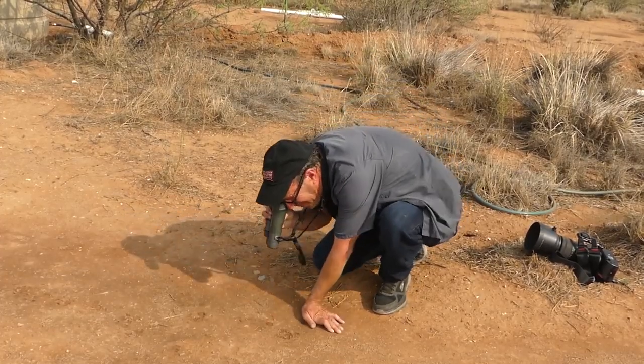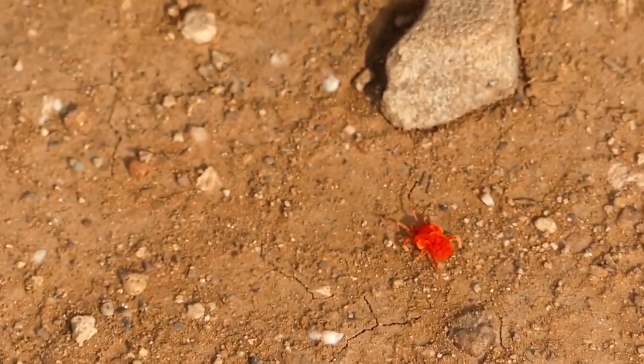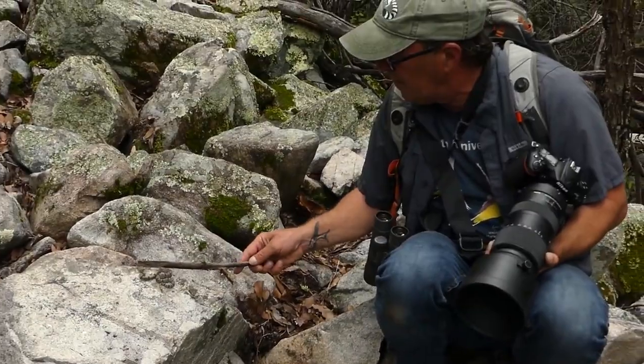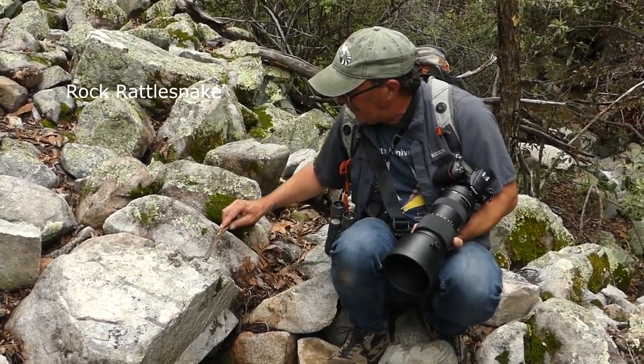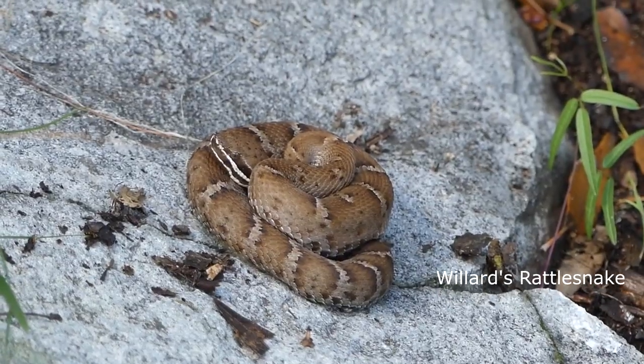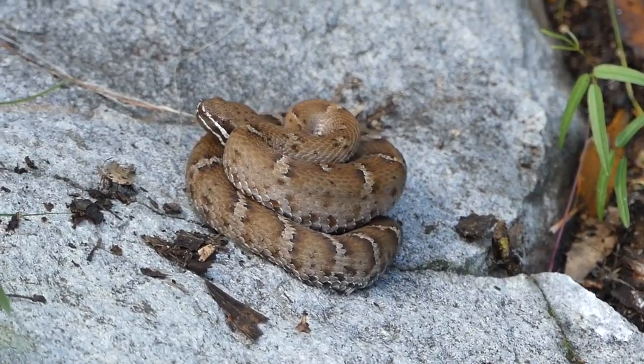Seems like forever since I posted one. I guess it's because I've been away. One of my longtime friends, Scott Carey, came to visit, and Scott dragged me away to go birding, and we took off and went all over Southeast Arizona and hit some really, really nice areas for birding. And also Scott's this really keen reptile guy, so of course he could hardly wait to look for all kinds of creepy crawlies. And I kind of watched him do that, mostly at a distance. Although I'm not too paranoid of reptiles, but he's really in a league of his own when it comes to that.